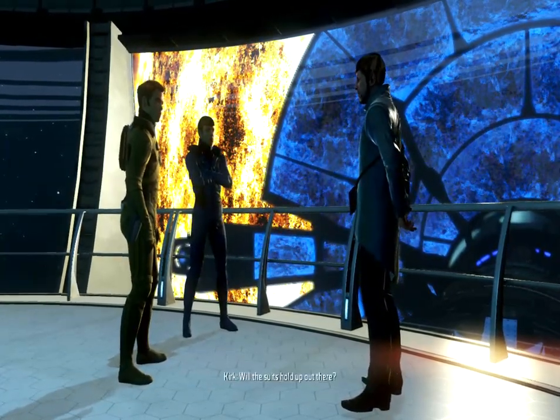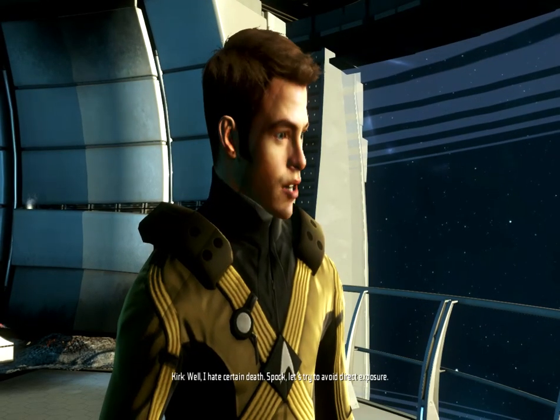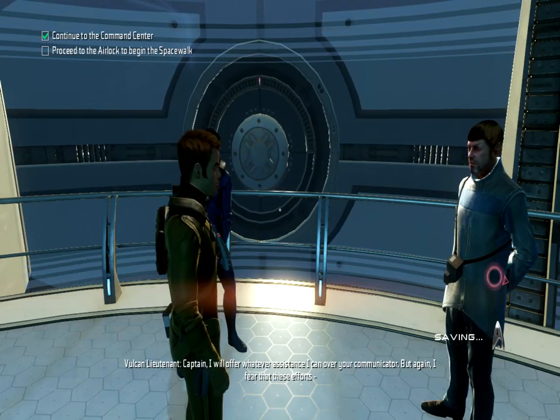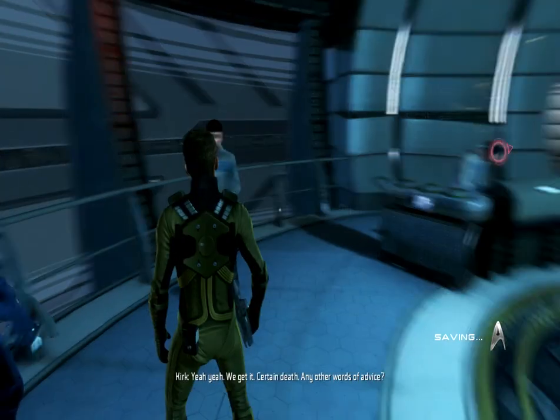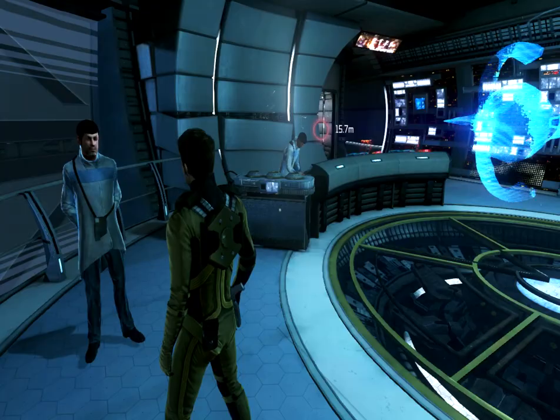The suits hold up out there? With the solar shield failing, direct exposure would mean certain death. Well, I hate certain death. Spock, let's try to avoid direct exposure. Captain, I will offer whatever assistance I can to your communicator. But again, I fear that these efforts... Yeah, we get it. Certain death. Any other words of advice? Try to live long and prosper.